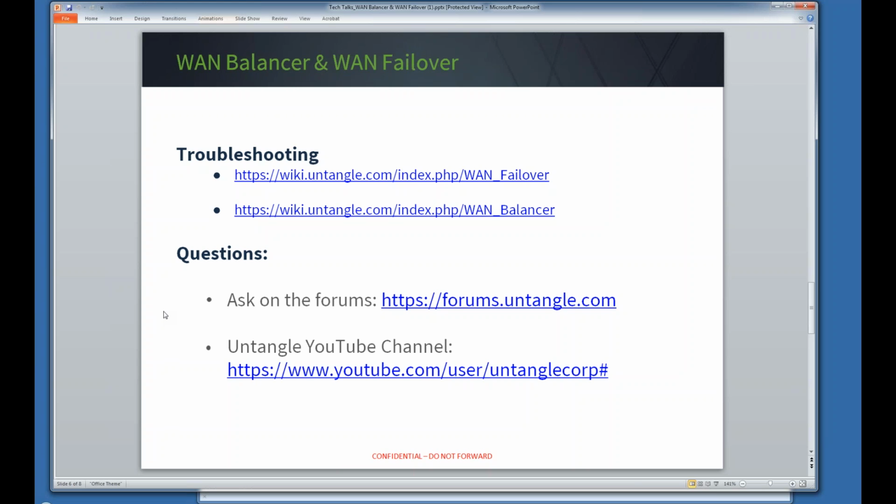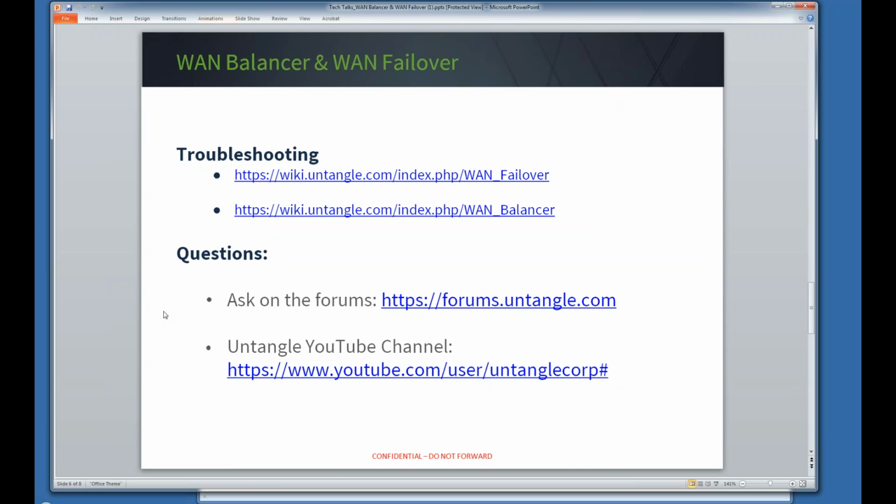Can you route applications per interface? You can't route applications per interface. The reason for that is that by the time the session has gone across the Untangle to notice what kind of application it is, it has to look at the packet.